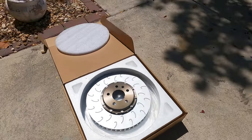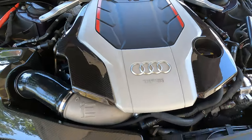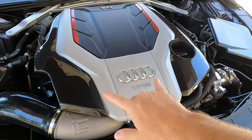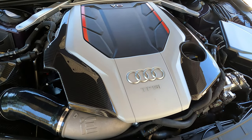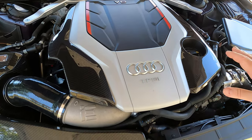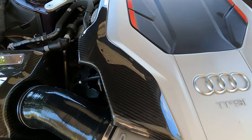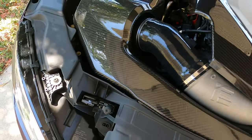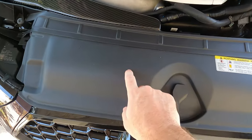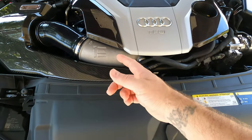I also want to show you guys, the reason why I have the hood popped is because I purchased their carbon fiber engine pieces, and that's going to be these two here on either side. They're double-sided tape, they just kind of stick down. You want to clean and prep the surface, use alcohol to make sure there are no contaminants or anything left on it, stick it down, and you're good to go. It adds a nice carbon fiber bit to the engine bay to match the intake. And on the way still, I did get the radiator cover. I think I mentioned that before, but I just wanted to show you guys.